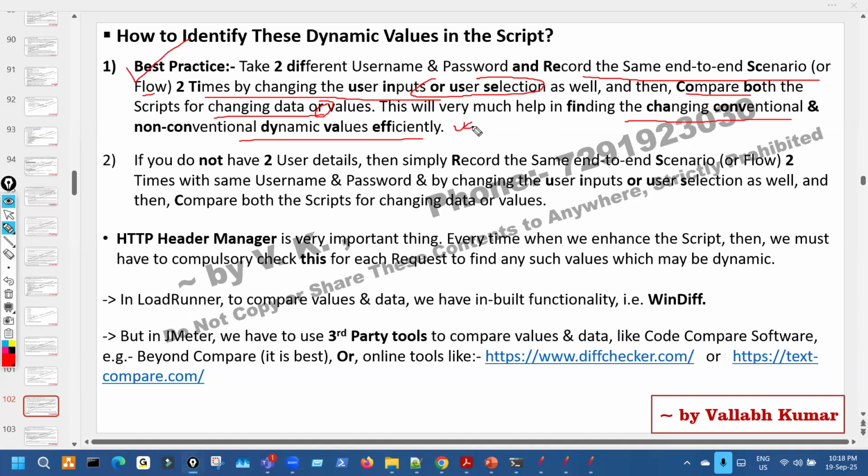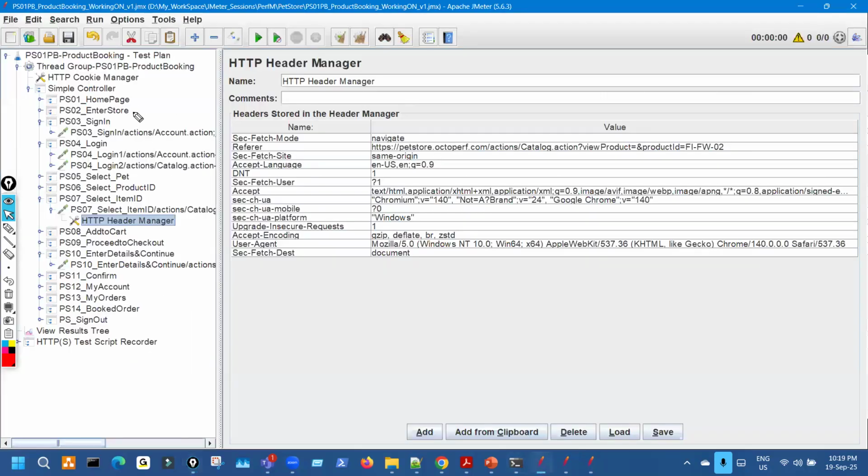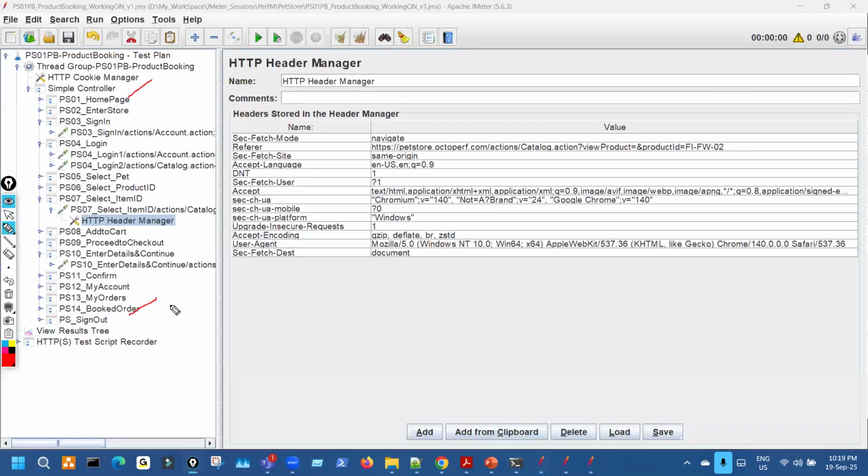What you have to do, as I said in the beginning also, is that at least the first time, try to take 2 credentials, 2 usernames and passwords, from the person who is giving you the job. Job means that project, right? So whoever is giving the project, initially take 2 credentials. That is important. And record the same flow. Same flow means, let us say, the pets flow only, from end to end. Suppose one time we recorded, now one more time you record it.